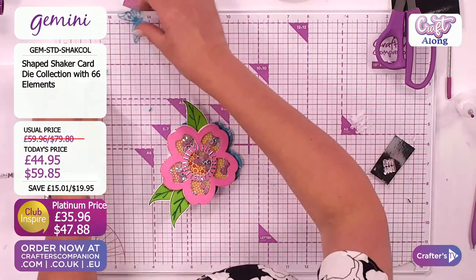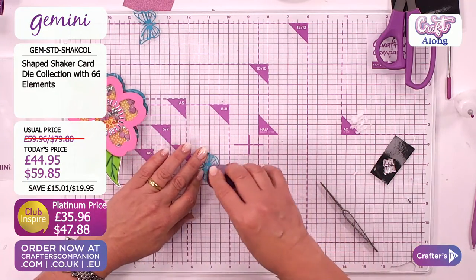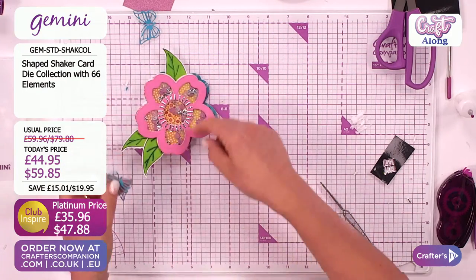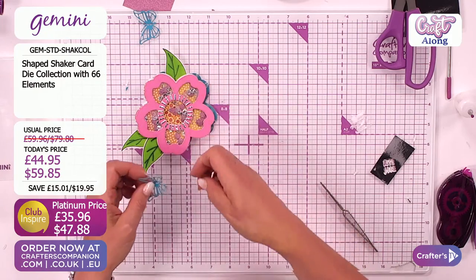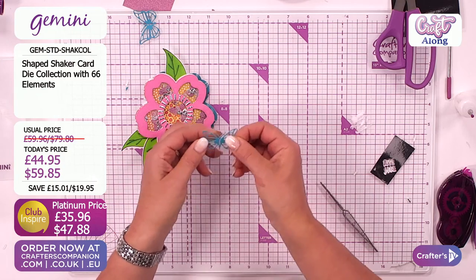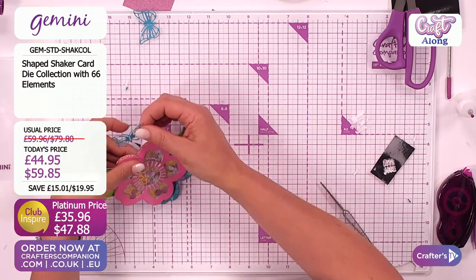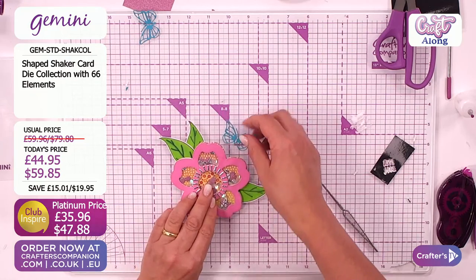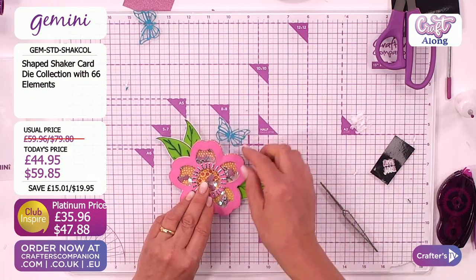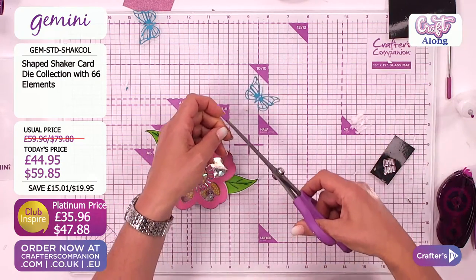So let's do that butterfly. All I'm going to do is get my dotty tape pen, go down the middle of there, and I've just got a slither of acetate. So you know the acetate, if you had an A5 sheet for the middle, then you're going to be able to just trim off a little piece and put that on the back of there. What we need to do now is this is going to sit about that high, can you see? Almost in a curve, within the same arc as that. So there we go, this will then cut that to there.